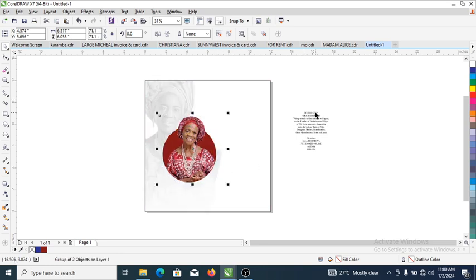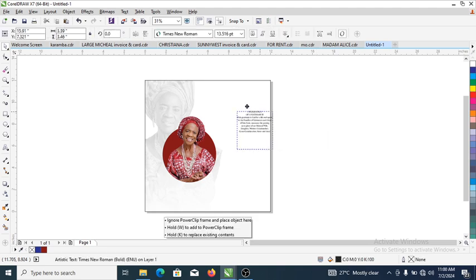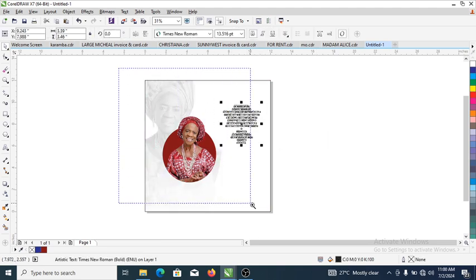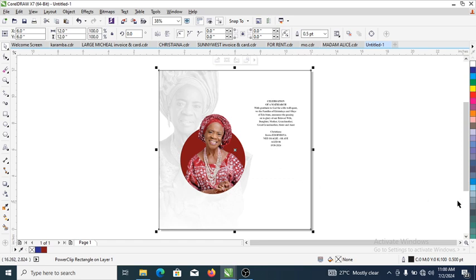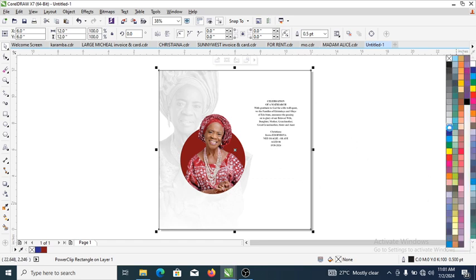So what we are going to be doing now is to bring in this text. I told you it's going to be a very simple design. So let's select the background, go ahead and change that to a grayscale, just a lighter background, grayscale. Tap on white, hold Ctrl key on keyboard, then you tap on white. So can you see the changes?